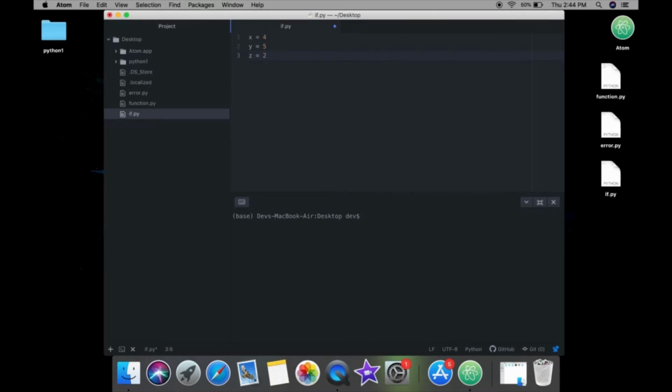So we have to check whether x, y and z are less than or greater than x. So what will we do? We have first if x equal to y, then print x and y are equal.